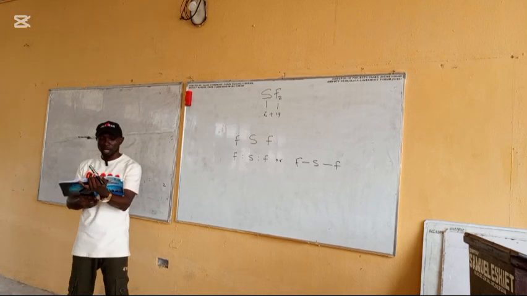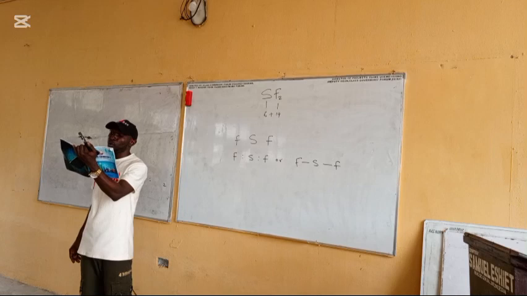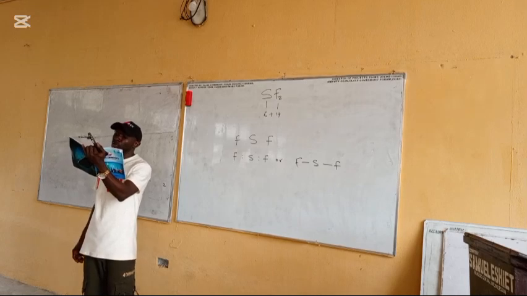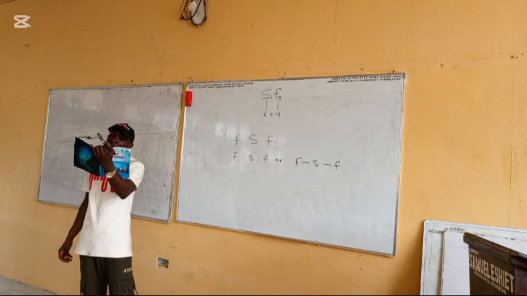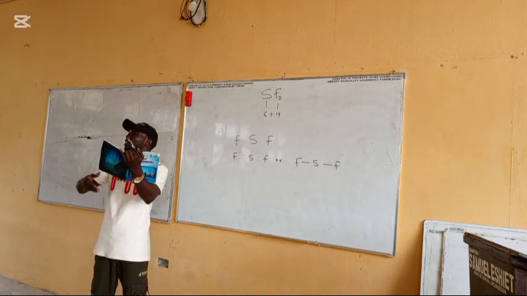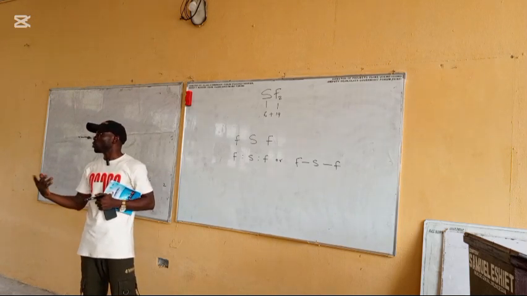Move on to the next step. Now the next step, we are going to be doing what? Write the Lewis structure for SF2 in the box. Now I'm going to be distributing the remaining valence electrons so that all the 3 atoms will be in accordance with the octet rule.